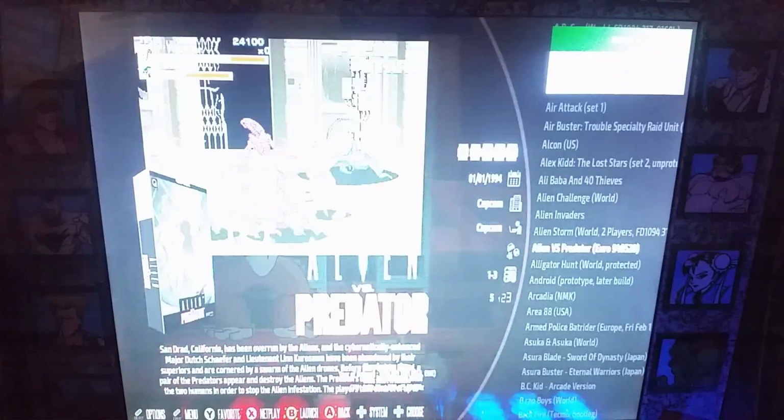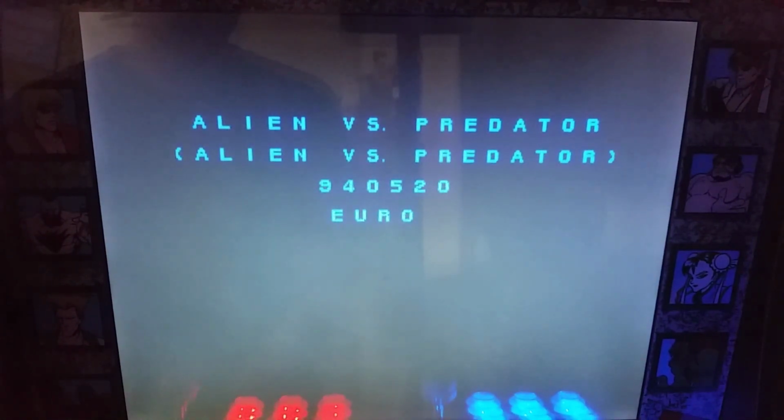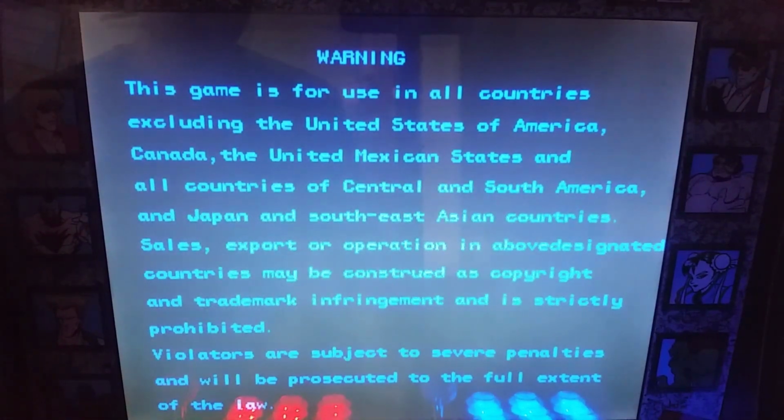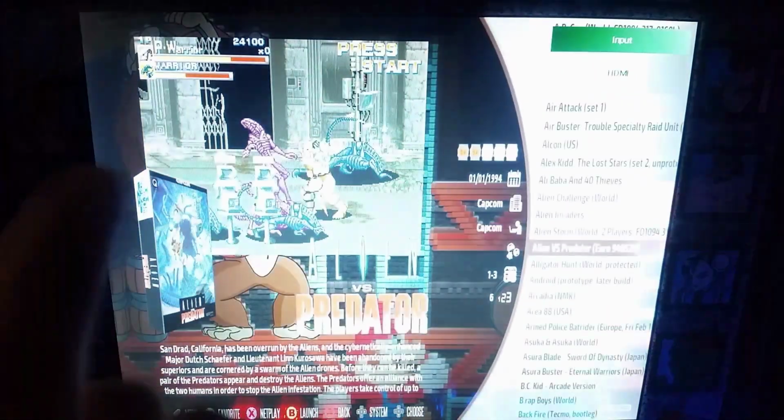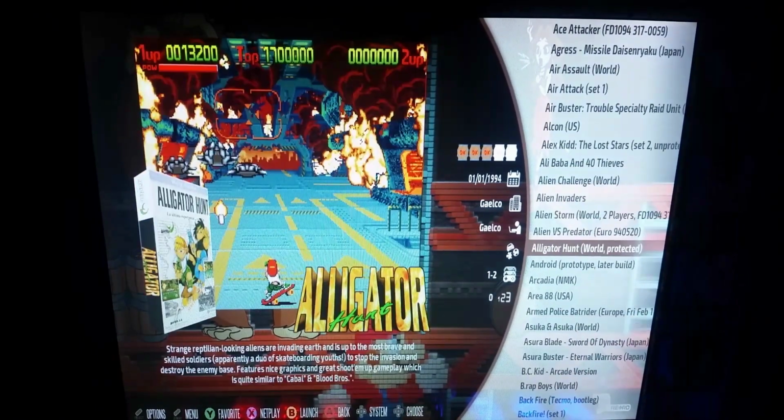So now when we go back in, you'll see that the game will be full screen and we won't have any overlays. So pretty awesome, right? Okay, so now that we've fixed that, we will show you, by the way, that all games that use that core will also follow suit.